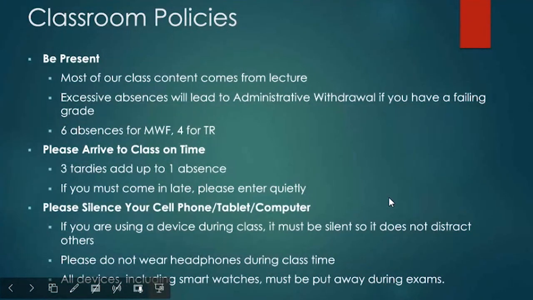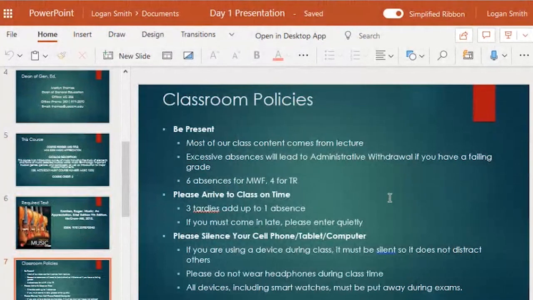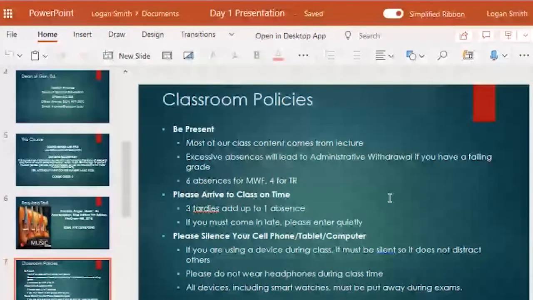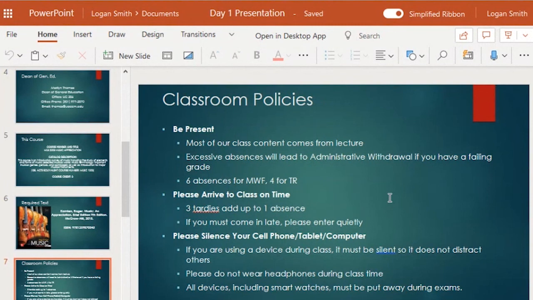If you do get automatically withdrawn with an AW, you'll get an email saying you have seven days to appeal. You can do that if you had a bad couple of weeks — got sick or something — and think you can finish and pass the class. But it is in your best interest to take the W rather than to fail. If we get to November and you're so far behind there's no way you'll pass, you need to withdraw. It is much better to take that withdrawal than to end up with an F on your transcript.